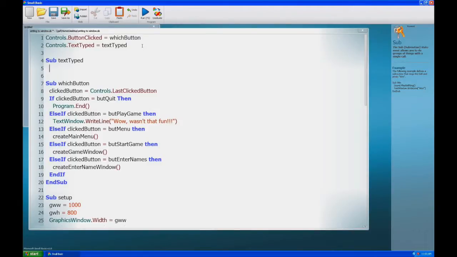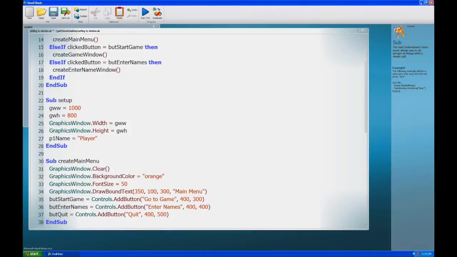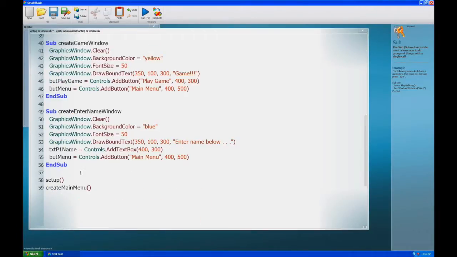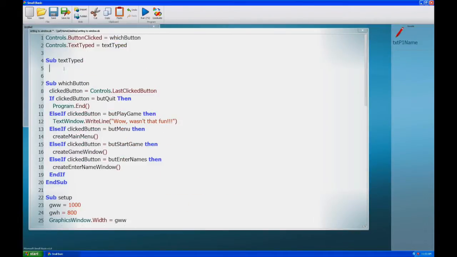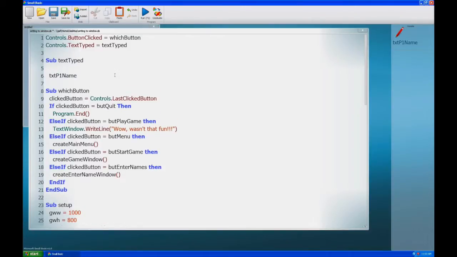And when they do type text, we need to check to see if it's the box that we created. Now, we called our box, if we scroll down, txt player one name, and the txt I used just as a way to denote that was the actual text box. So txt player one name, we'll need to use that, and we need to check which was the last box that was typed into.